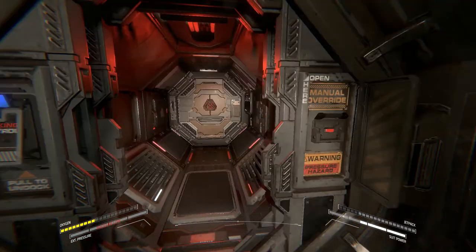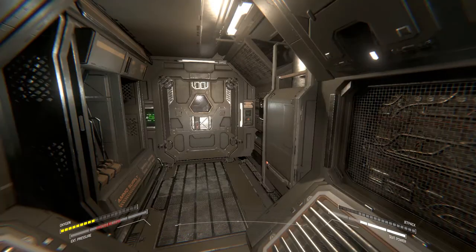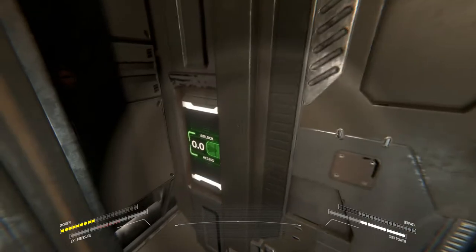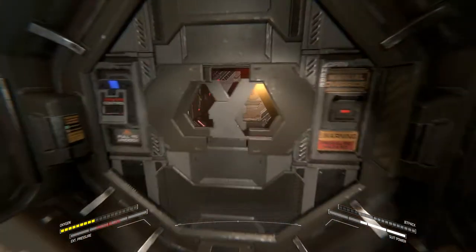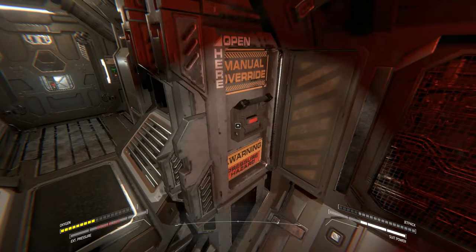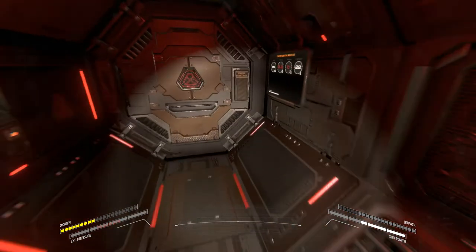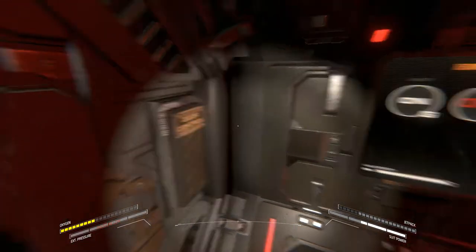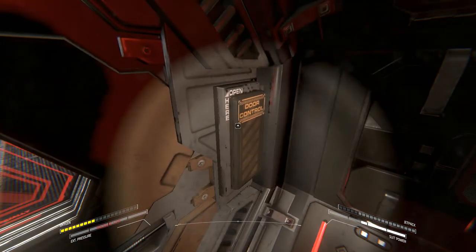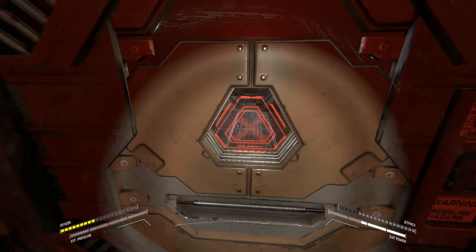Let's do the emergency override. Okay. Now, are you going to let me pressurize it? I think maybe I've got to connect it correctly to the rest of the ship. Okay, so shut the door again. Now, that should be where the rest of my base is. Right, you know what we're going to do? We're probably going to do something stupid here. We're going to open this and try and get into the rest of the base.